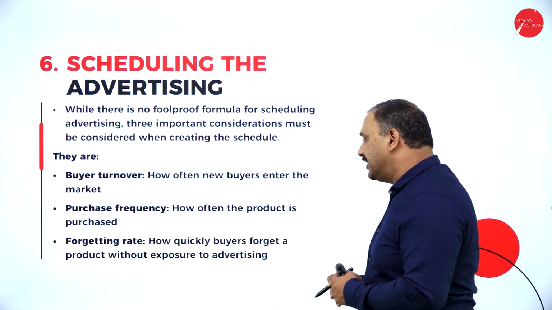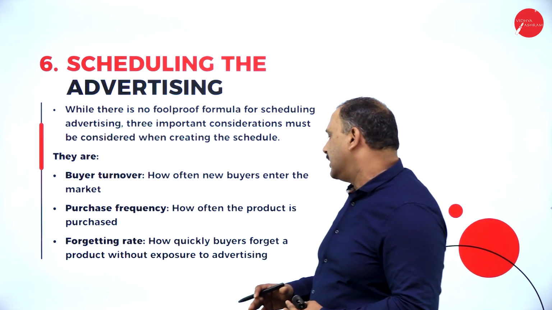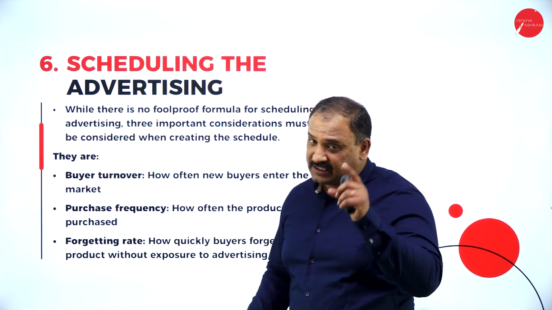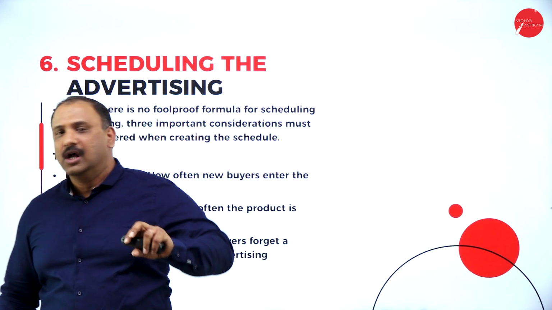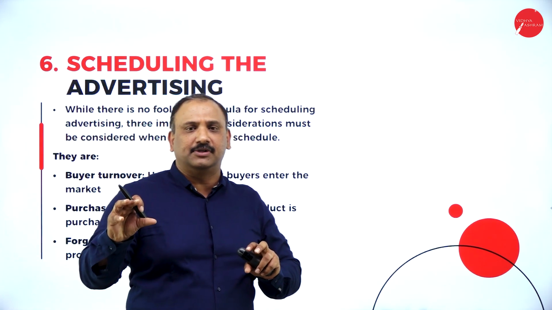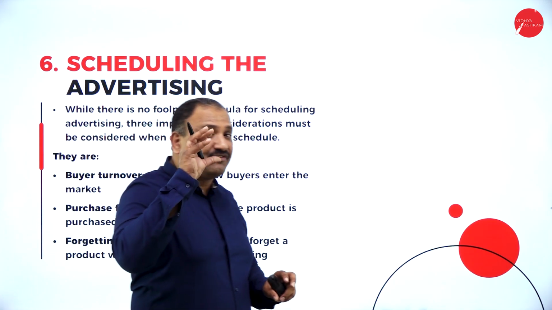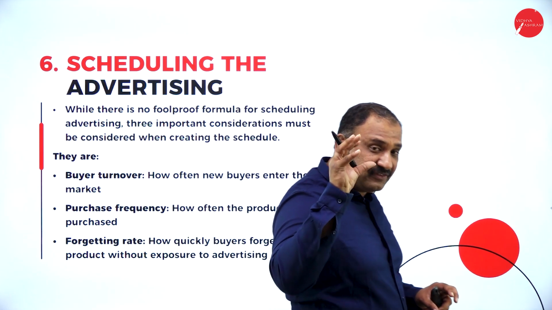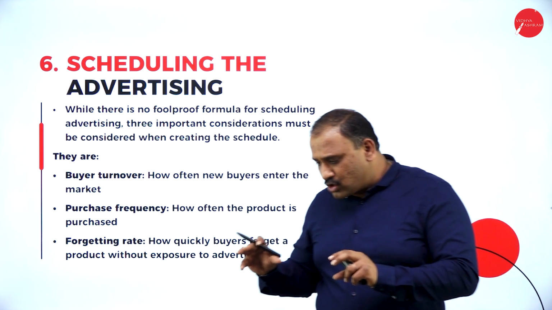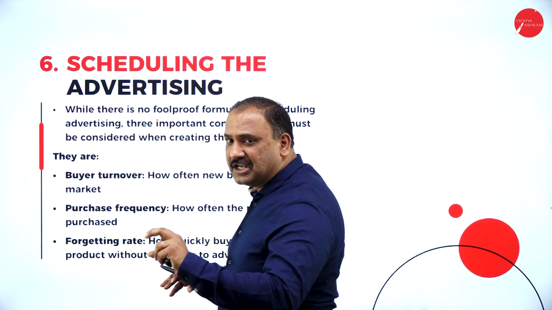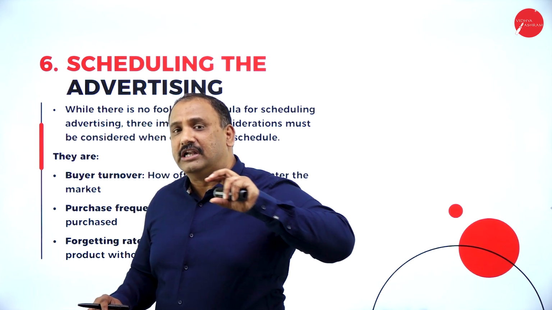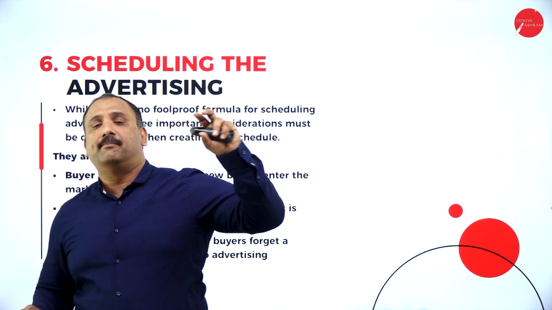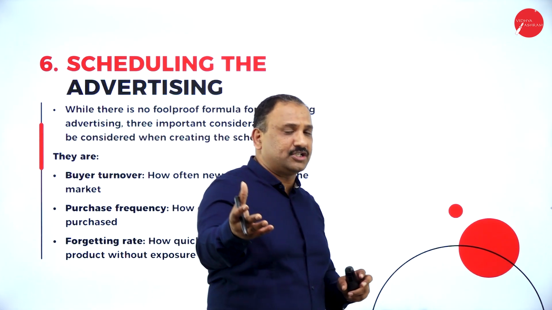Now, what is the forgetting rate? How quickly do buyers forget the product without exposure to advertising? That is also important. Many times people buy a product and feel it is good, then another product comes into the picture, they switch over, and they forget the older product. The reason is that you are not constantly reminding the consumer about your product. The day you release the customer out of their mind about your product, you have lost the customer.